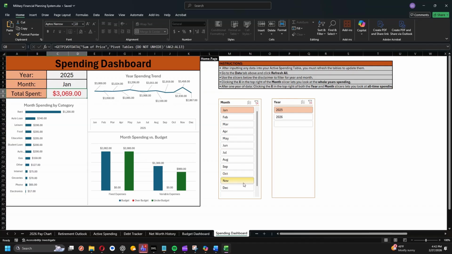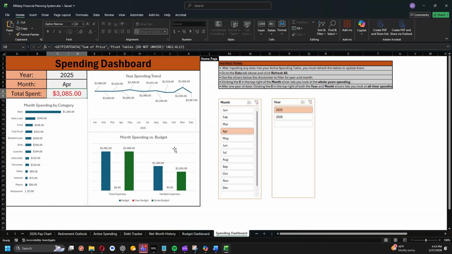Over here is where you change what you're looking at. These are the slicers. If you've never seen them before or really used Excel, as long as you have the data, you can click between January, February, March, any month that you have data for. Obviously, this is last year, 2025. So in this example, we have an entire year's worth of data. It's going to break down in that month what was spent and how much it was spent on, so you can easily see what your main categories of spending are.